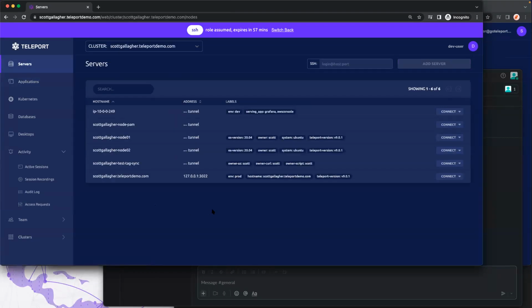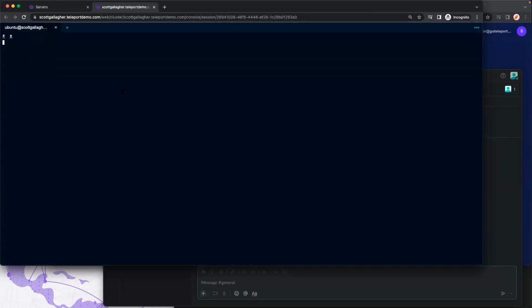And then if we go back and look at those servers, we can see we've gone from one to many, and we can still connect back to those systems that we now have access to, and go through that whole gauntlet that we saw before. We can have moderated sessions for these. We can get that full session recording and get that complete visibility in our audit log and through those session recordings.